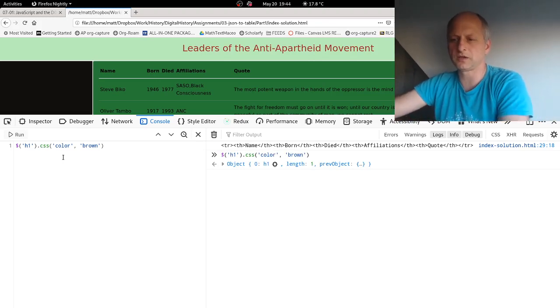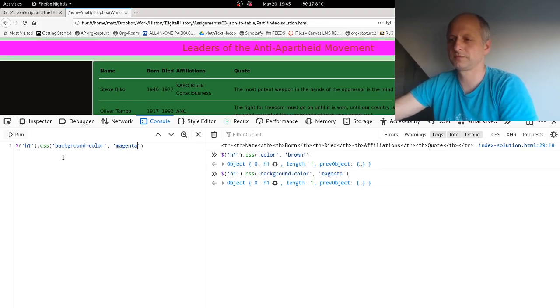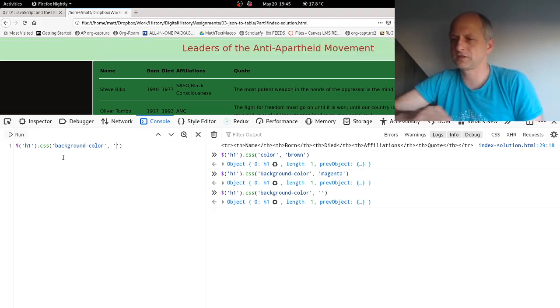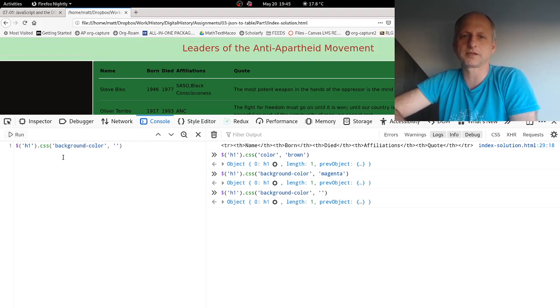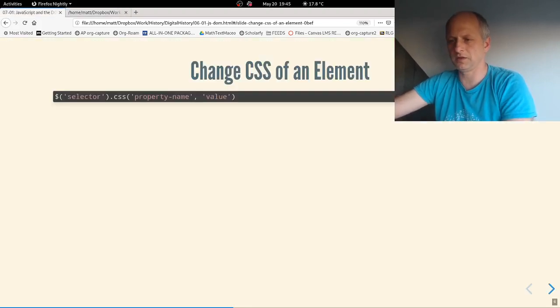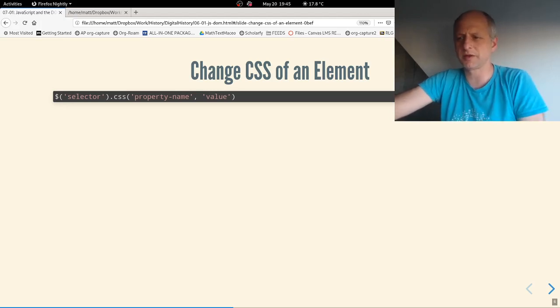You can change the background color. I only know so many color names. That would be a bad idea. Maybe don't do that anymore. You can unset the rule that you just gave by passing it a set of empty quotation marks. So yeah, that's CSS, and I'll say a little bit more about selectors in a minute.